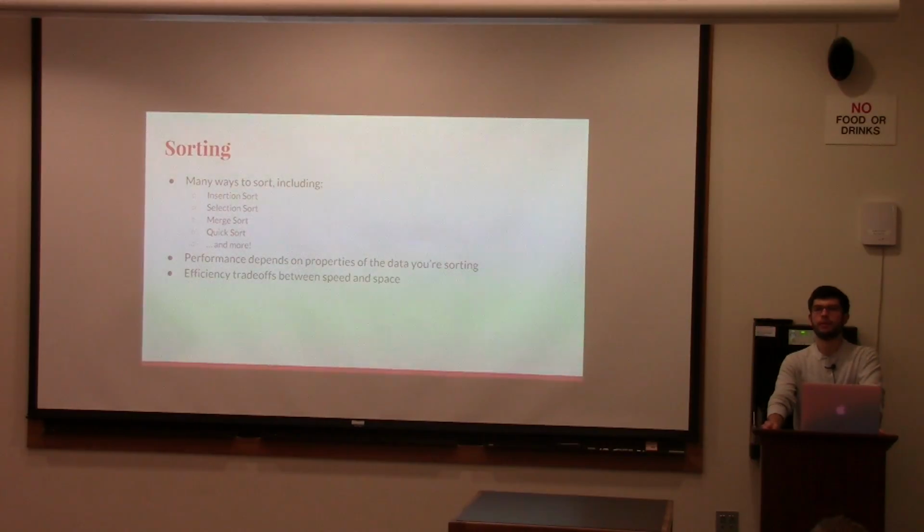Also, another reason that we have these different sorts is that there's a trade-off between the space you use and time. Sometimes you'll have to allocate an extra array if you're sorting an array in order to do the sort. And sometimes you won't care as much about the space that you allocate, but you will care about how long it takes. And that's really often the challenge with sorting, making sure it runs quickly.